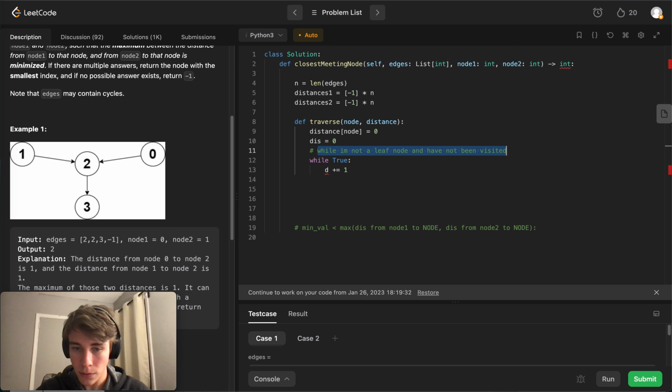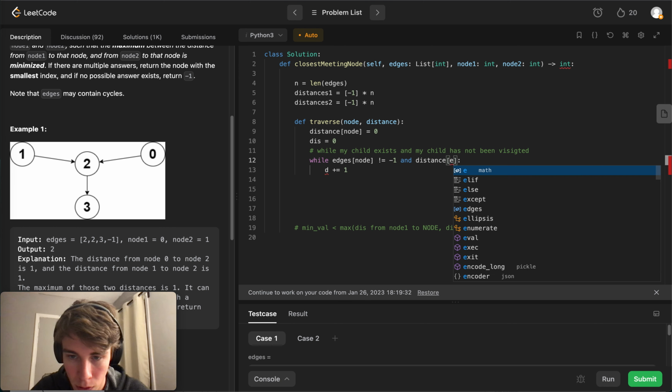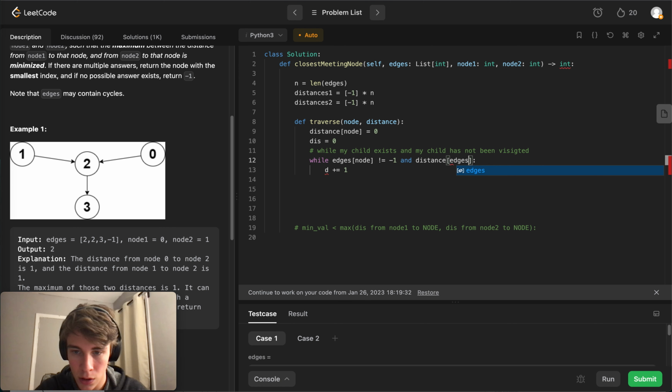While my child exists and has not been visited, this would be implemented as such: while edges[node] does not equal -1 and distance[edges[node]] equals -1.